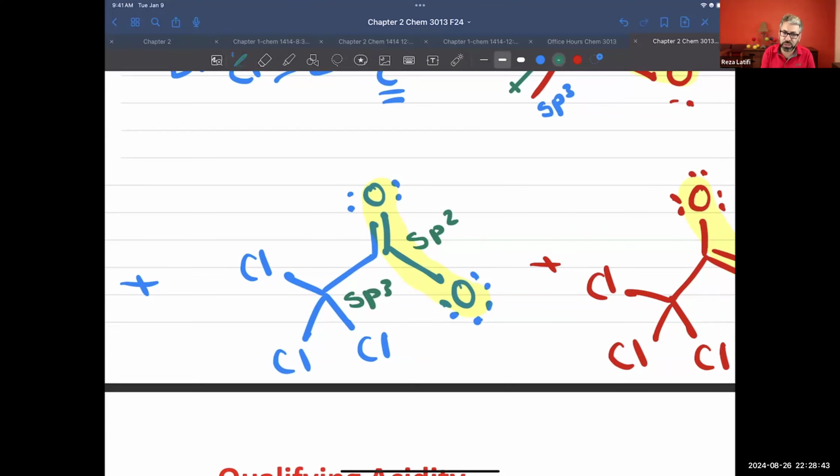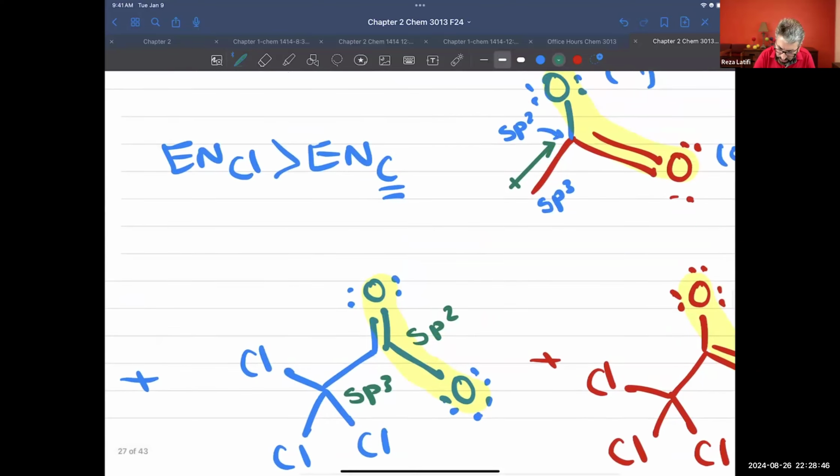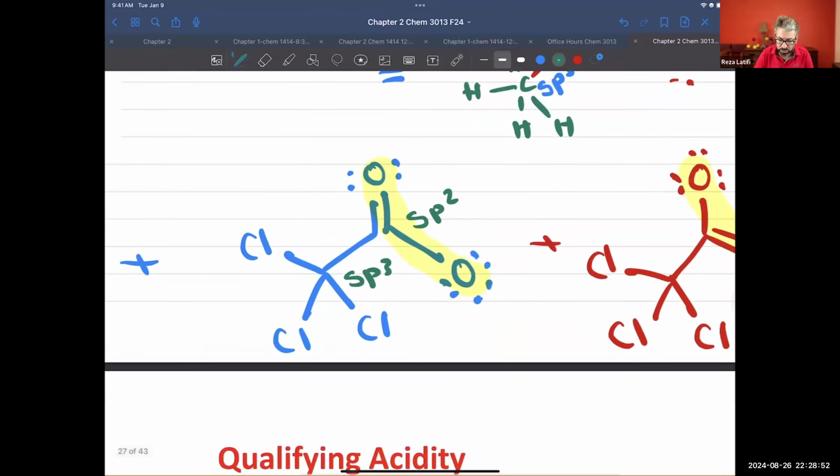But look, instead of carbon with 3 hydrogen atoms, we have chlorine, and chlorine is more electronegative than hydrogen. So this is going to happen. Chlorine is going to pull, and it will create a positive charge on carbon. So now that carbon is missing plenty, technically negative charge, and maybe it's not going to donate much electron to the central one. If it's donating, it's not going to be a lot. But in fact, this is going to be pulling electron. It will pull some electron from the sp2 carbon.